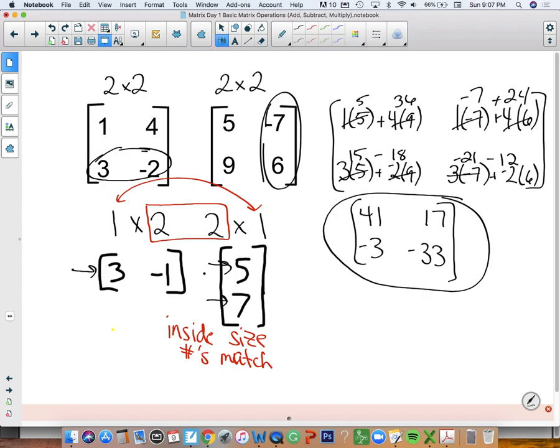So we take rows by columns. Rows by columns. So 3 times 5, 15, and then you add it with the -1 times 7. So 15 plus the -7, that's the only operation we can do because we don't have any more columns to move through. That's a positive 8. And that is it. That's a 1 by 1, it's just an 8. Okay, you could end up with something like that every once in a while.